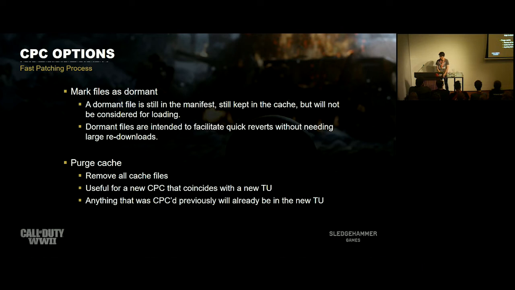The other option too is CPCs are used for effectively hotfixes, for changing things on the fly. When we have a new package build coming through for the next title update through first party, those fixes have already been applied to that package build. There's no point having those CPC fixes there already. So what we'll do is actually purge the cache each new title update, as often as we can.